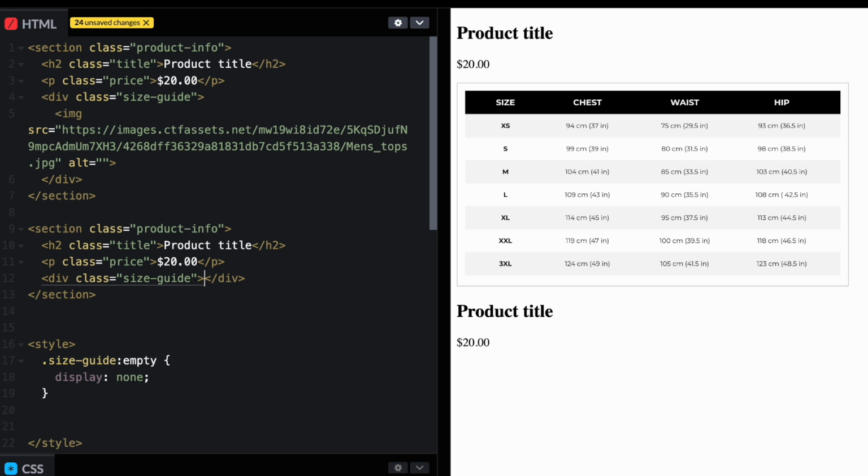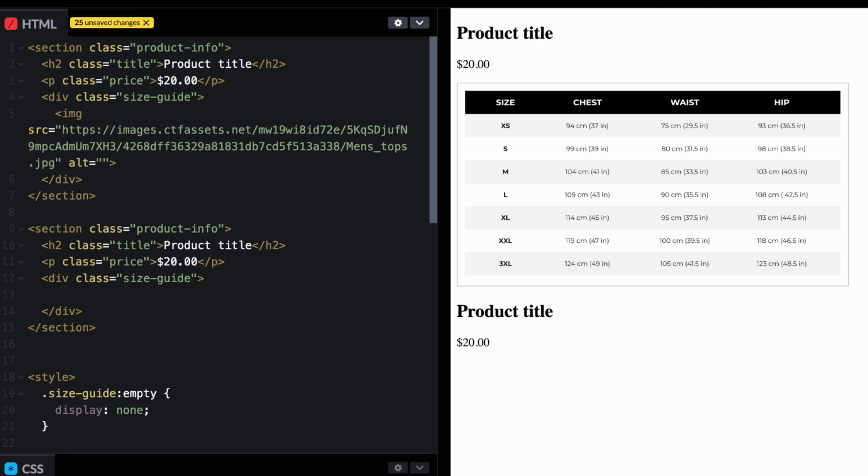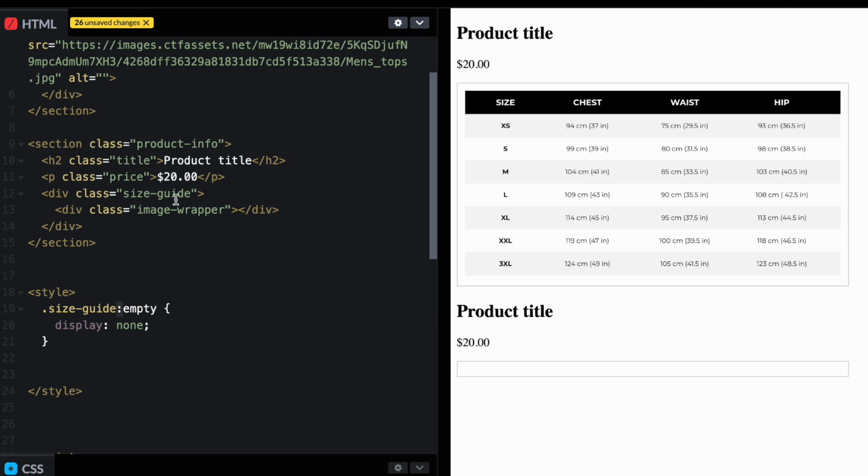But another situation that would often come up is that you have some kind of image wrapper, right? Let's call it div class image wrapper, like so, inside of the size guide div. And so because there's another div inside of this size guide div, it's also not empty. Luckily, we can handle this situation a different way.